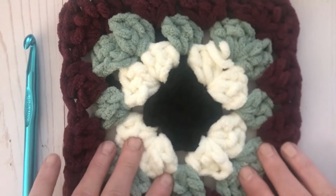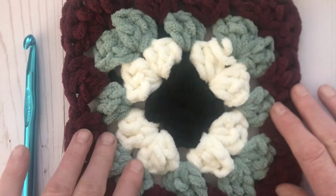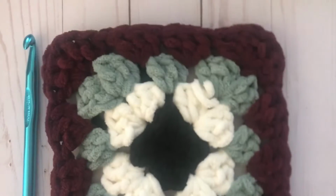And this was part of a blanket design, and I am going to be doing a different video all about the blanket design. This is just purely for how to make a granny square, a really easy granny square.